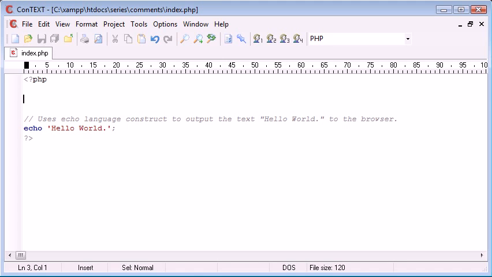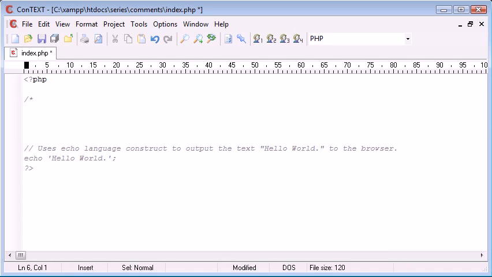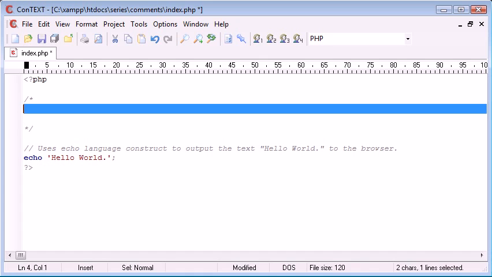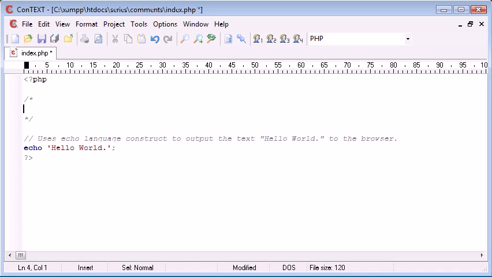Now let's say I want to add up here a little bit of information about this page, who it's created by and the date. So I want to create a long, or a short paragraph in this case, of just text explaining about the program. To do this I'm going to use a forward slash and then an asterisk. I'm going to come down a few lines and type another asterisk and then another forward slash. You could see, while I was typing that, this text down here was going grey. Now that I've ended that, everything inside here is going to be regarded as a comment.